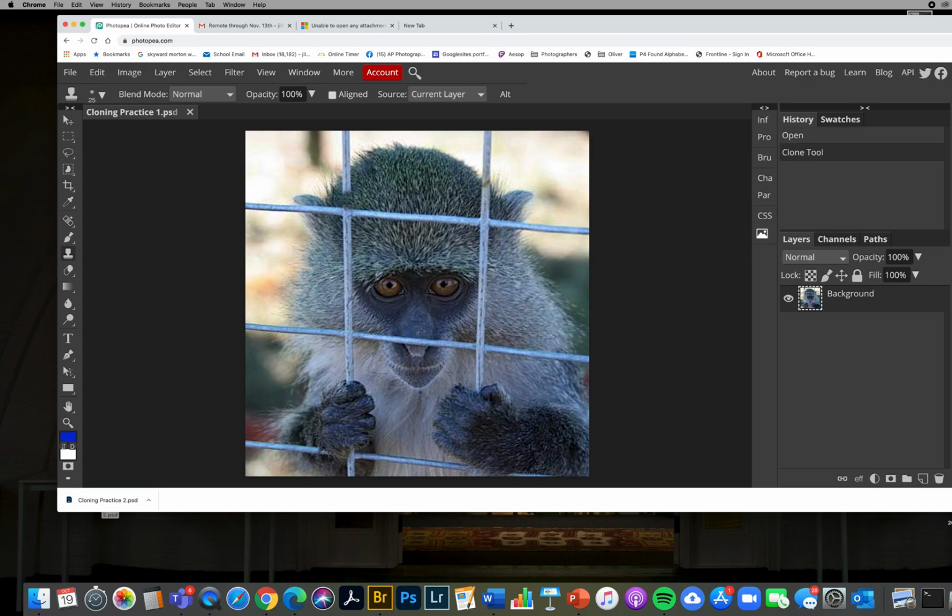All right, and I'm going to copy it, just stamp it right over. Now, one thing that kids think is, oh, this is easy, I'm just going to stamp this over and over again. But a couple things you need to notice here. Number one, you get something I call doubling, where you get the same highlight and shadow pattern over and over again, and it looks really fake. And of course, as I go down this way, the fur changes. So I don't want to use the fur from up here down here.